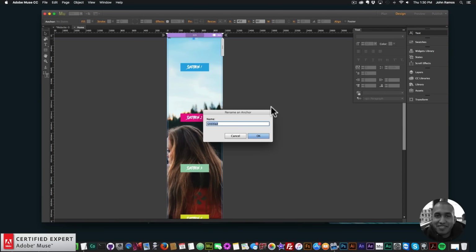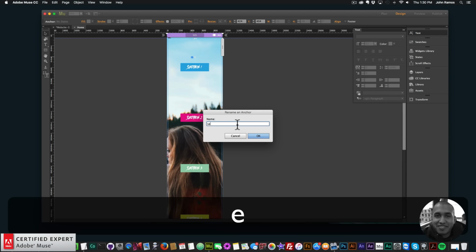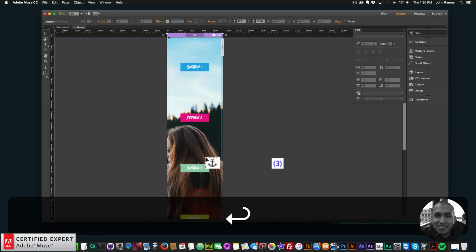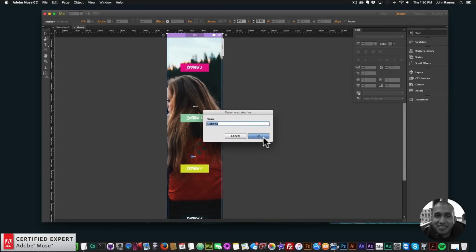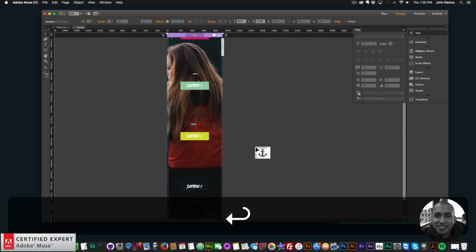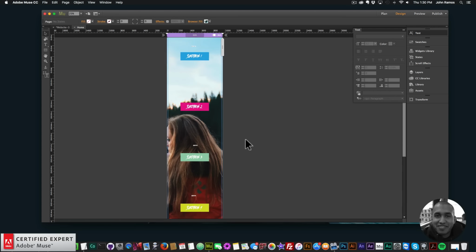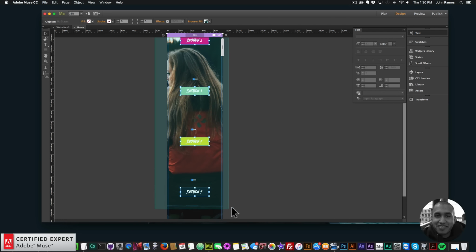So if I click, I'll call this first anchor point home. I'll click again right above section 1, and call this section 1. I'll click again above section 2, and call this section 2. I'll click above section 3, and call this section 3. I'll click above section 4, call this section 4, and above section 5, and I'll call this section 5.